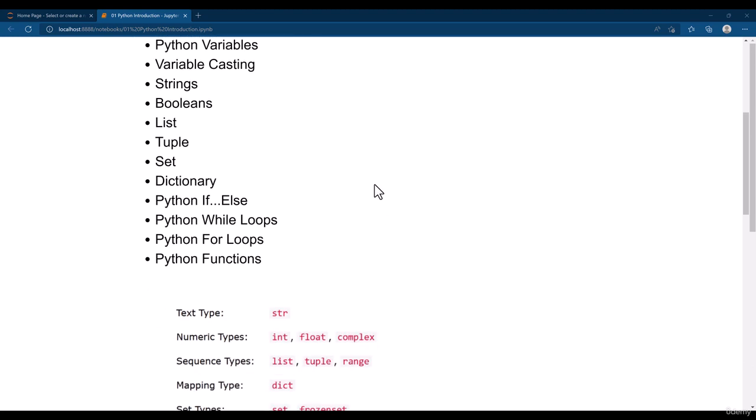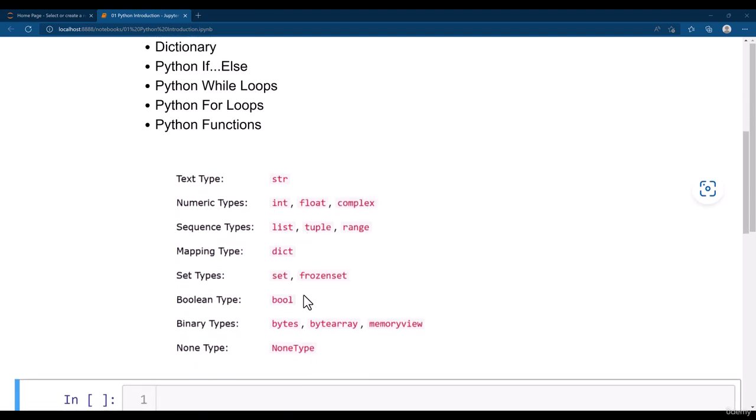There are multiple data types in Python. These are the data types. For text representation, you can use the str data type. For numerical representation, you can use the int, float and complex data types. For sequence type representation, you can use list, tuple and range. For the mapping type, where you provide the key and its value, you can use the dictionary.